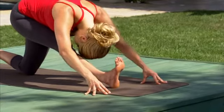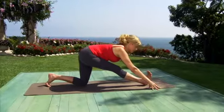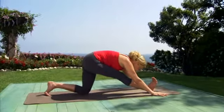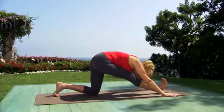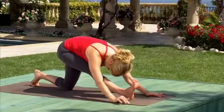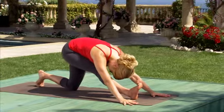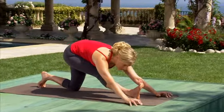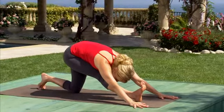Inhale, extend through the spine, heart forward towards the toes. Reach out as you exhale. See if you can draw a little longer, relaxing the head and the neck, and hold it here. Focus on drawing that right sit bone back behind you as you press gently through the right inner heel and pull the right toes back towards you.